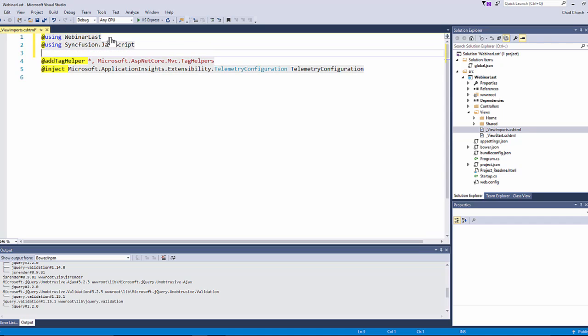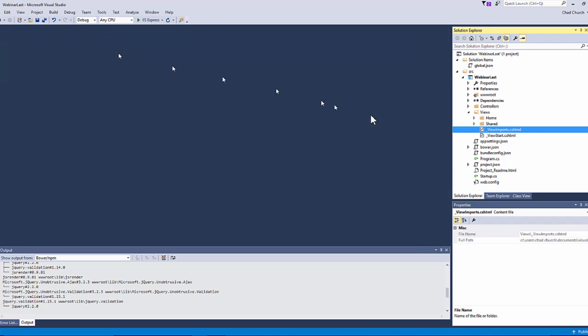And so now all these views are going to know about this. And there isn't a tag helper that needs to be added. And the nomenclature for that is here. Syncfusion.ej. Okay, so now this is going to give us the IntelliSense in JavaScript, which is a very, very cool thing. Let's go ahead and save this. Okay, so that is set up.